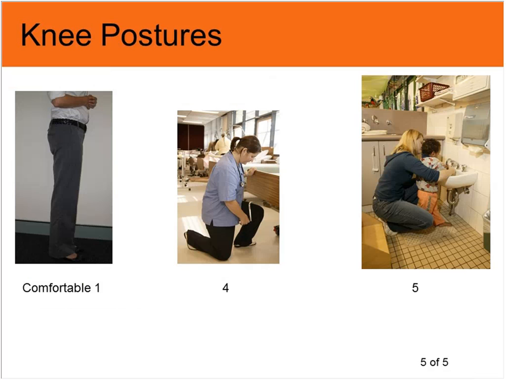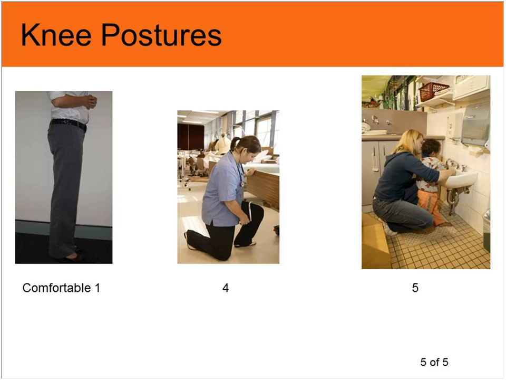The last body part we're going to look at to explore the awkward postures is the knees. If you're in a full squat, we'd be looking at a 5 for that posture. So just think about some of the manual tasks at your workplace. What kind of postures do they require workers to use? Hopefully looking at some of these pictures has given you an idea of how you would expect to rate the different awkward postures on the Perform tool.